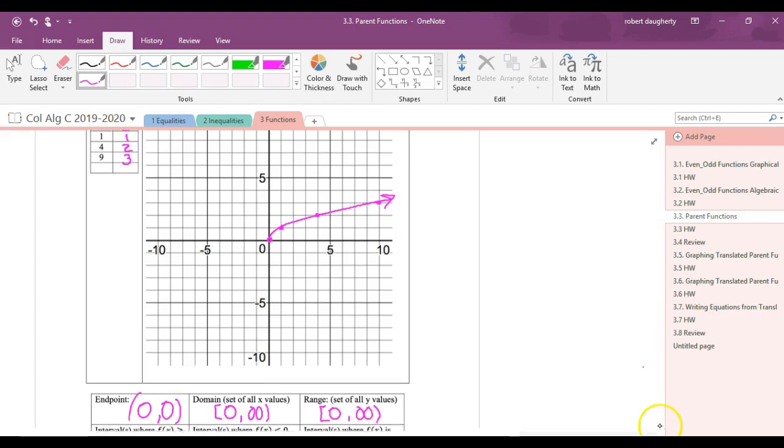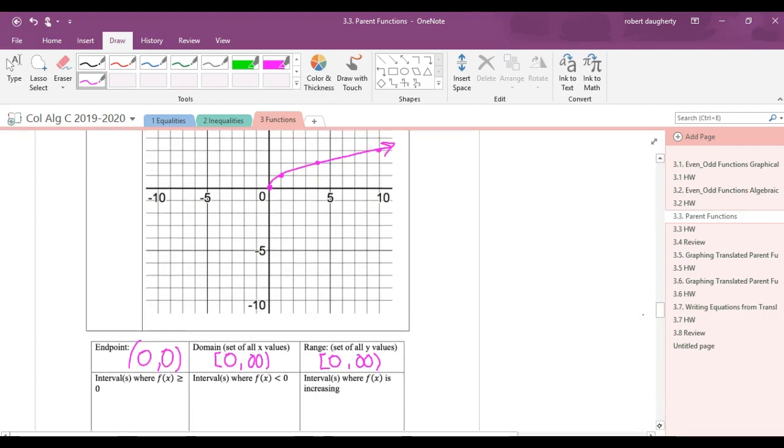Intervals where this function is greater than or equal to 0. So when I'm looking for intervals that is greater than or equal to 0, I'm looking where does it lie above the which axis? X-axis. So as I travel from left to right, I'm no longer traveling on the y-axis. Why? When's the only time I do that? When you see the word range. Every other interval is on which axis? X. So I'm traveling from left to right.